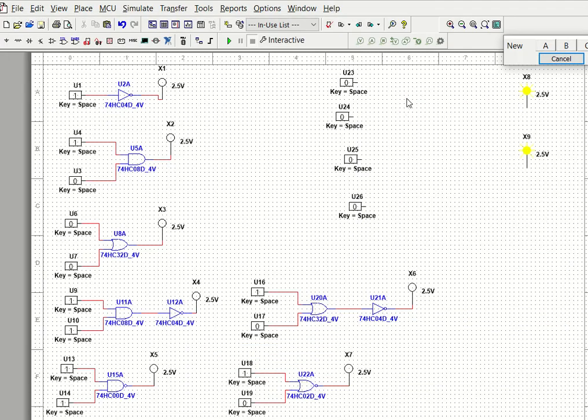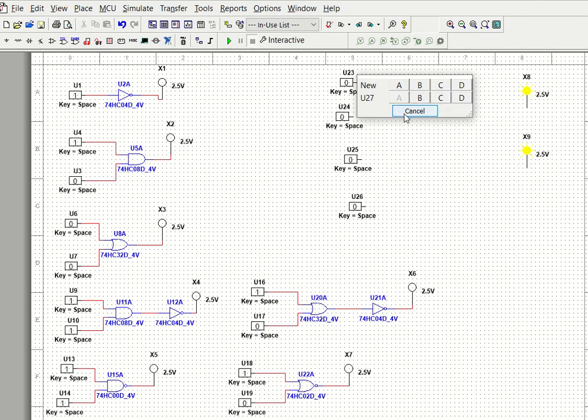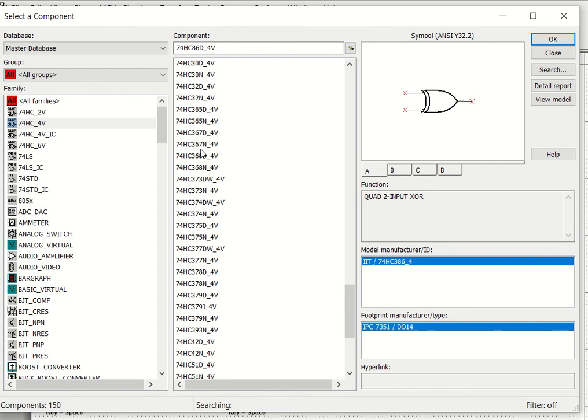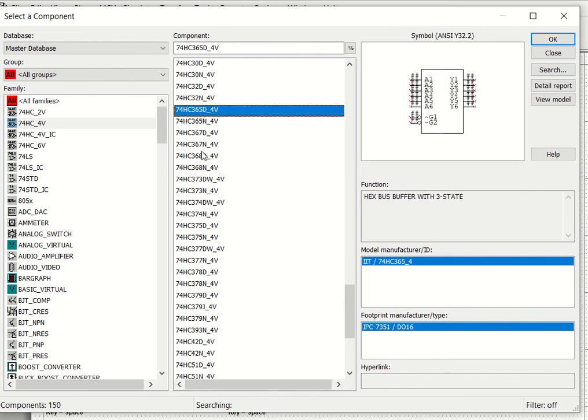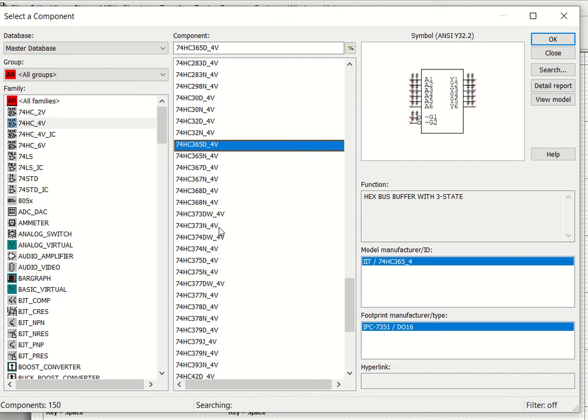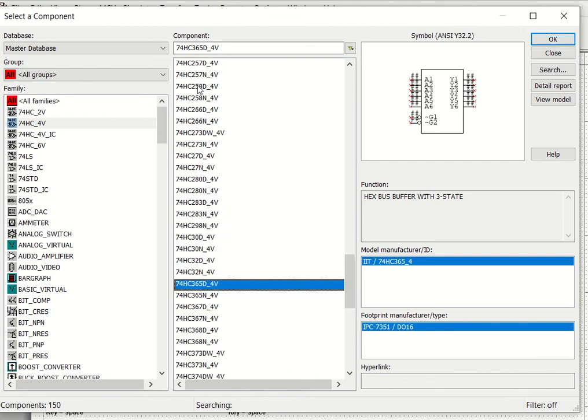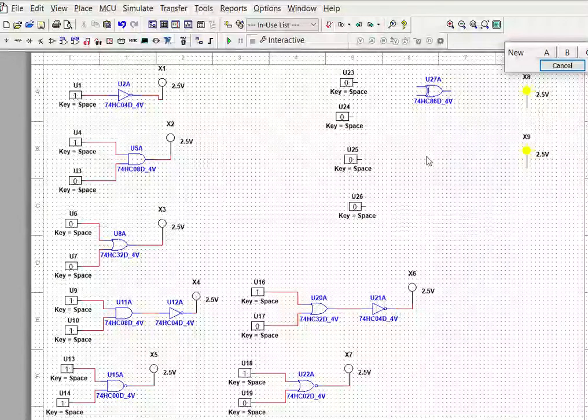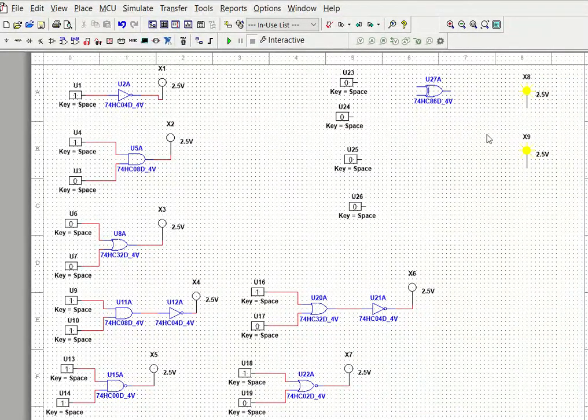So we can select the A series, and then just select the XNOR gate, which is 746-something. Let's search. Maybe this one. Yes, 7466. So select and place.